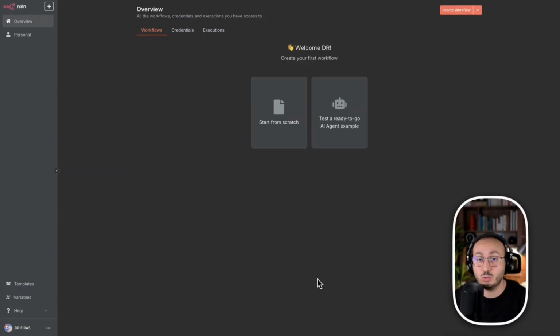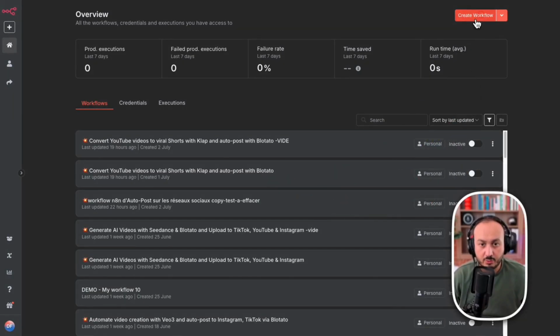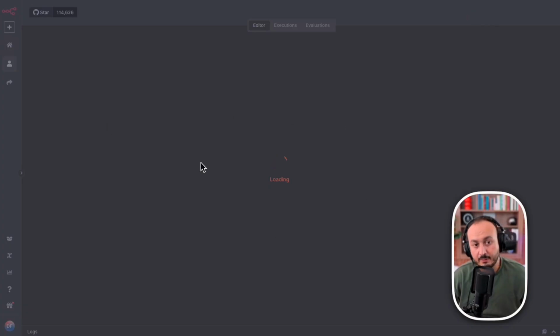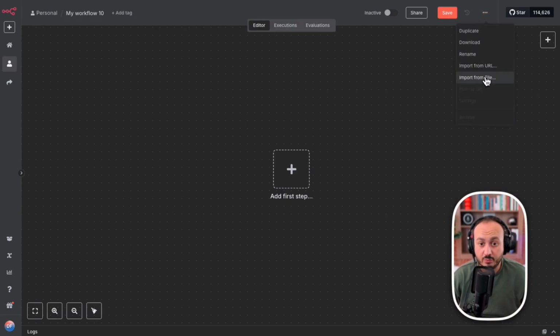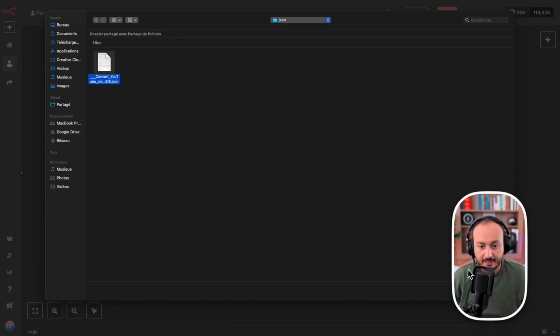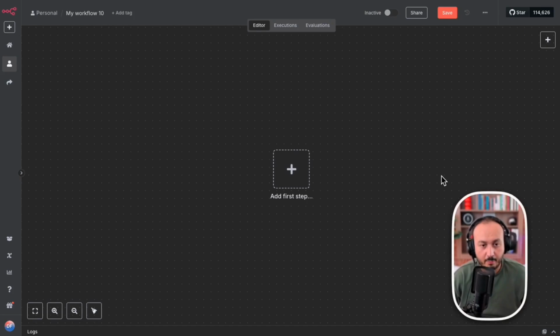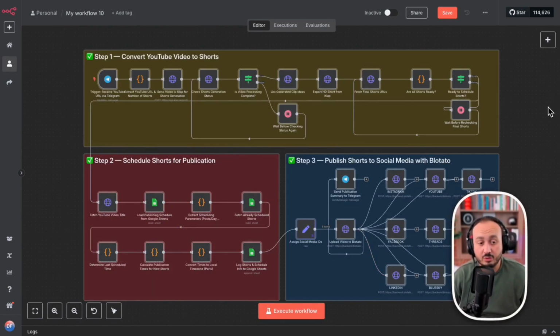If I come back here to my dashboard, I simply have the option to easily start a new workflow by clicking here. All right, let's go ahead and import our workflow. So now we'll click here and in this workflow, we'll go to import from a file. You just need to select this option. And now here, you simply select this file. And there you go, the workflow has just been uploaded. For this workflow, of course, there are a few configurations to set up, mainly with Google Sheets and a few APIs. I'll show you how to install these APIs so that the workflow is fully operational.